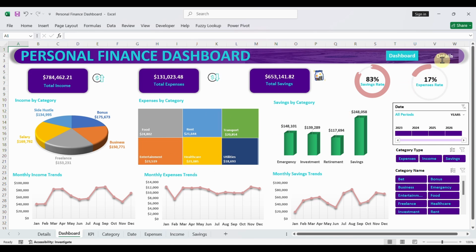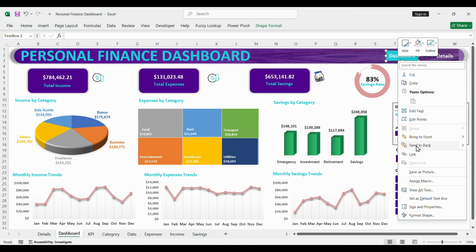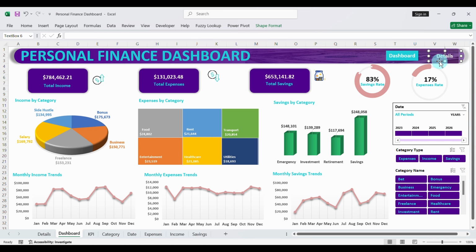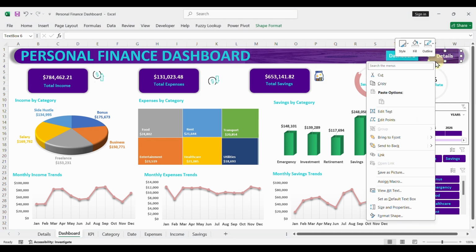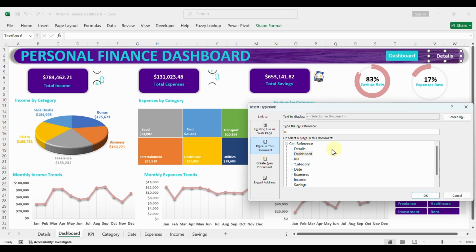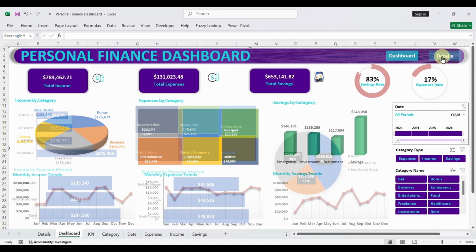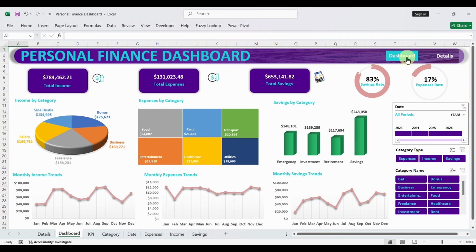So now here as well, let's right click here and then we link it to the dashboard. Although it is already the sheet, but let's just do it so that the person can see that it is clickable. For this one, let's right click and then we go and connect it to the detail sheet. So make sure you right click on the edge, we go to link and we link it to our detail sheet. Now you see that if I click on the details, it takes us here. And no matter where I click, we just move from one aspect to the other.